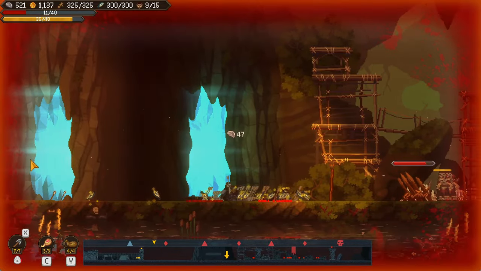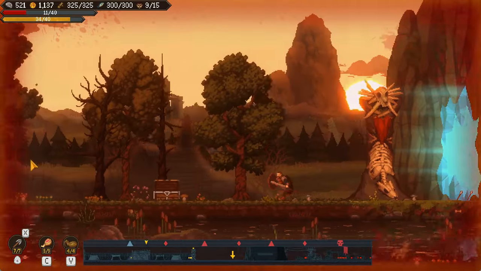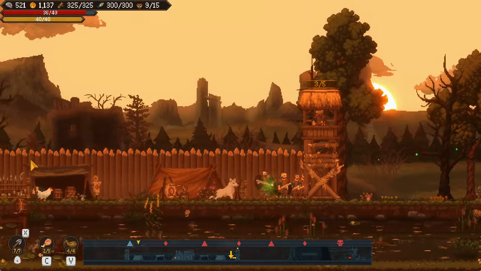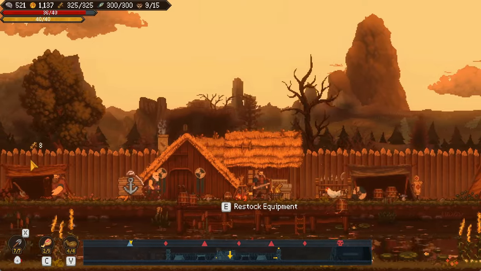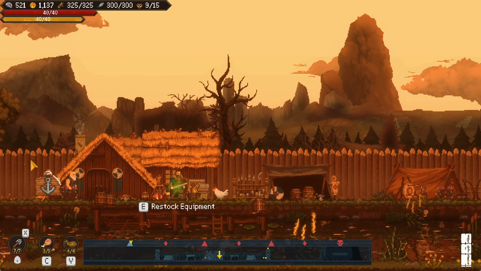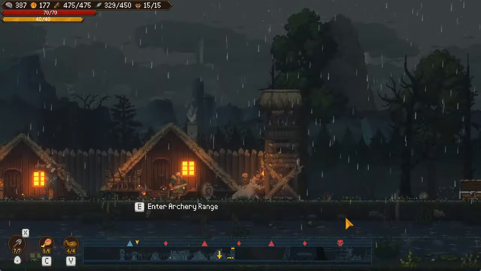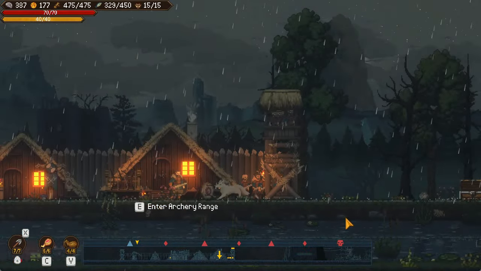Okay, yep. So we're taking some serious hits from these people. Luckily, on the bottom left, we have access to a healing ability. By hitting C, we start eating. We can eat so much of those. We also have a stamina one as well by hitting the V key. And if you need more, you can come back to this restock equipment area. Just hit the button and you'll automatically heal to full and restock all of your stuff, including the arrows that you're able to fire.